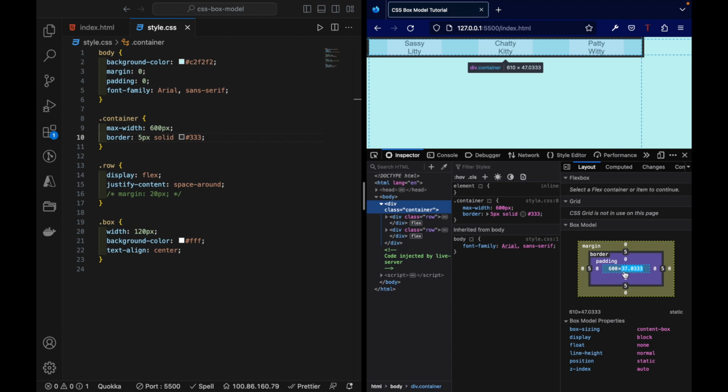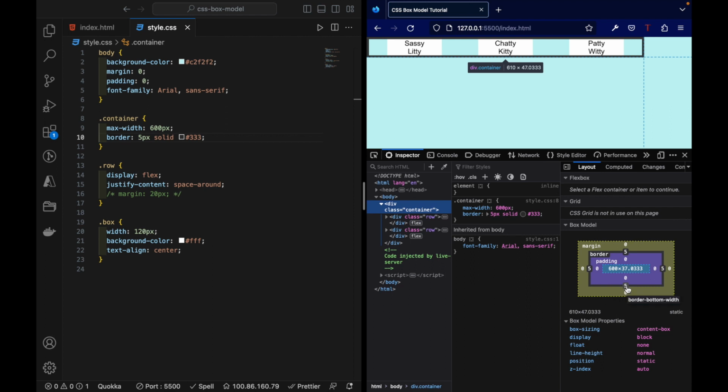The height is 37.0, and that's actually because of its content. If we add more items, the height will increase. Then the padding is 0 for now. The margin is also 0 for now.